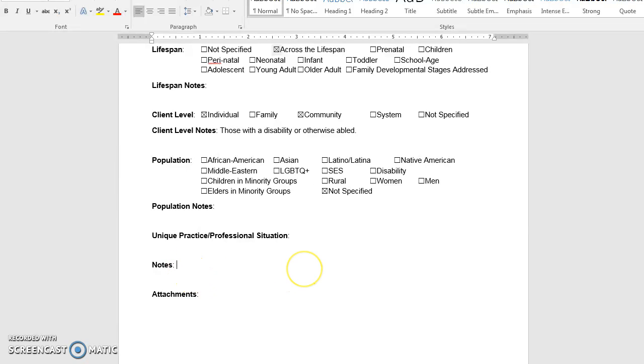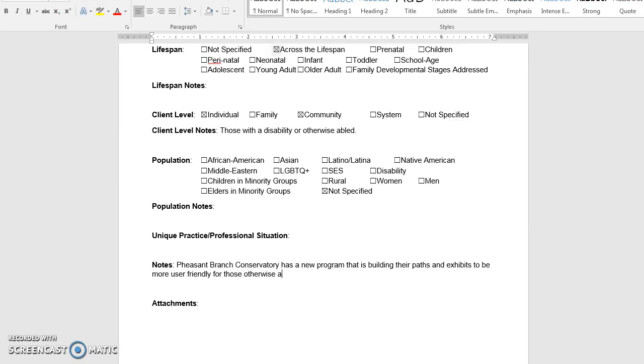And my notes are that the Pheasant Branch Conservatory has a new program that is building their paths and exhibits to be more user-friendly for those otherwise able.